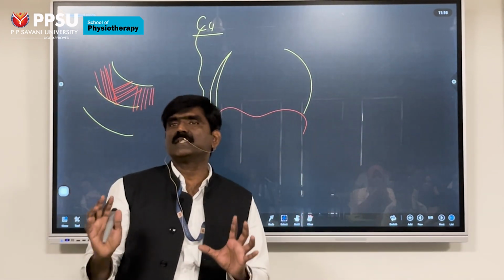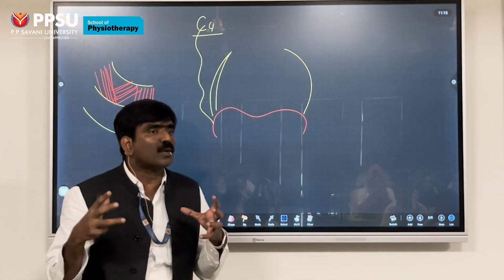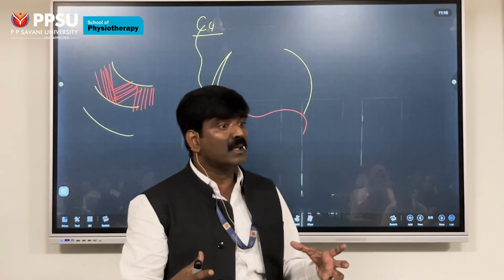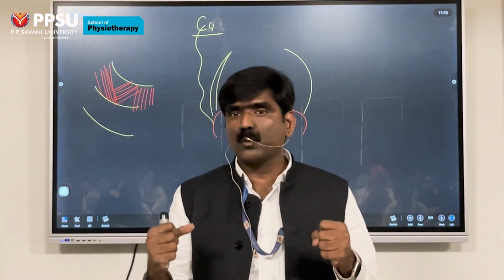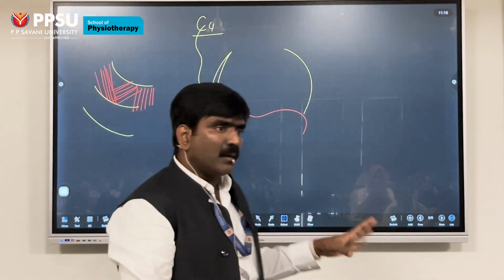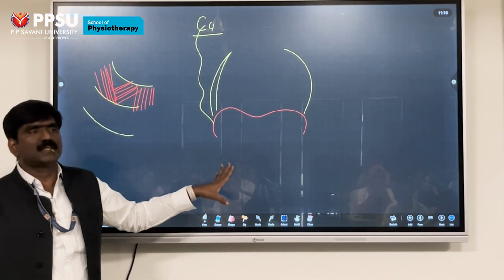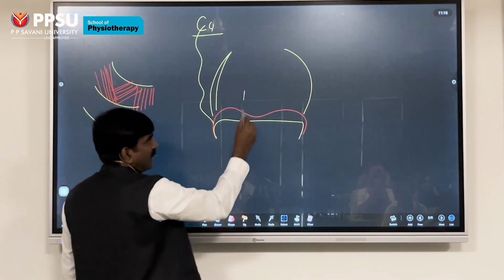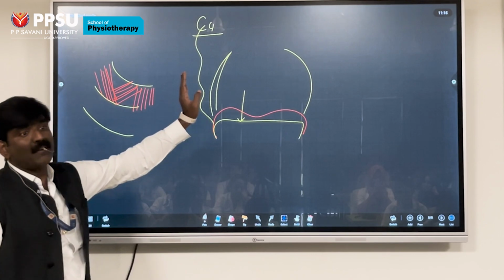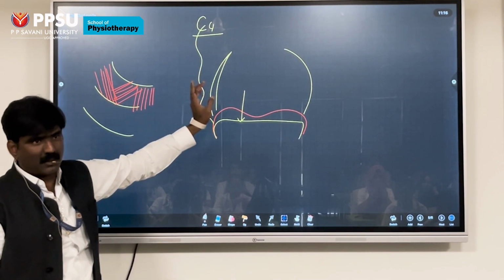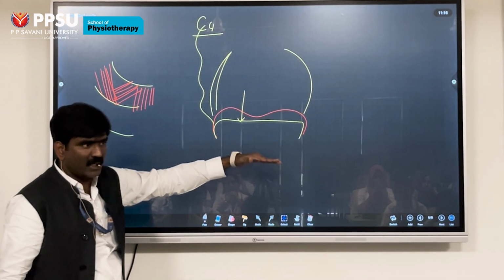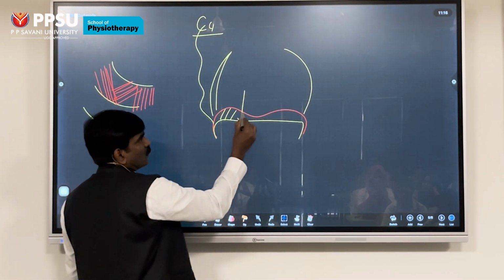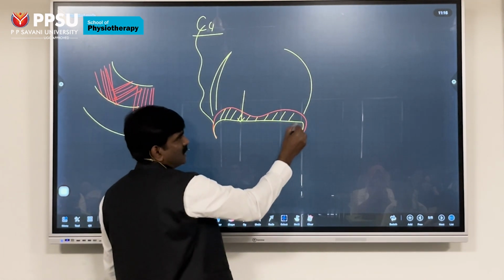So the intercostal muscles are now paralyzed, and if they are paralyzed, they cannot keep the thoracic wall stable. The intercostal muscles keep the chest wall stable, but now they are paralyzed. So what will happen in this case? When the diaphragm muscle is contracting, I am talking about after cervical cord injury, what happens normally? The intrathoracic volume is increased.